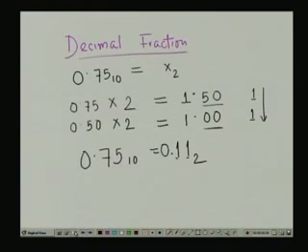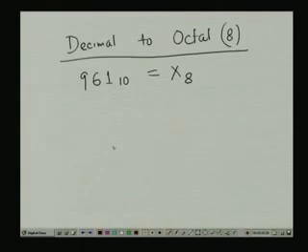Now, say if I want decimal to octal, because we have given the general rule that my base can be anything, from the decimal number system I can convert to binary or any other number system. Now we see how we can convert the decimal number system to octal. Decimal means the base is 10 and octal means the base is 8. So, what was our general rule? That was division by base.